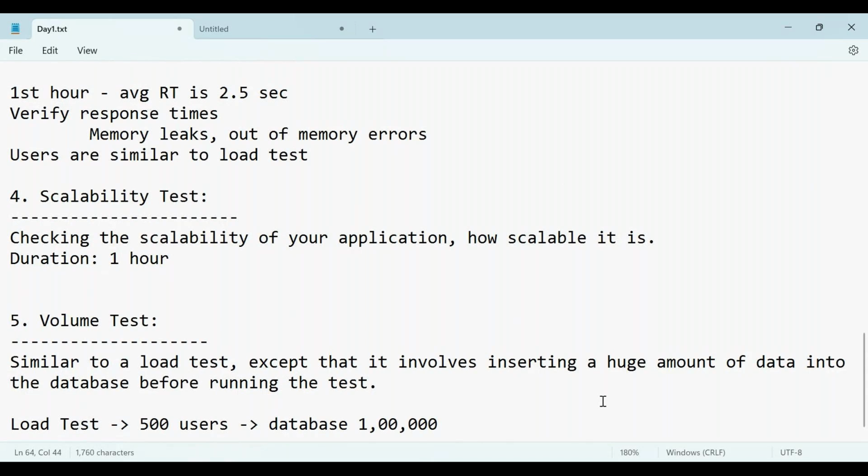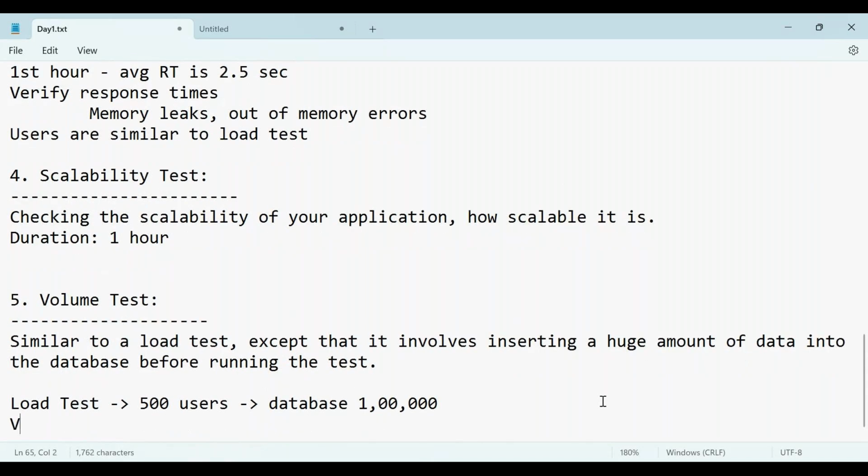For a volume test, you run with 500 users again, but the database now contains more records, like 4 lakh or 5 lakh. This means we are testing how the application responds when there is a significantly larger amount of data in the database. So this volume test is like a database performance test.